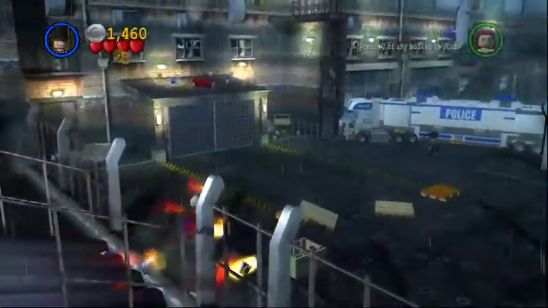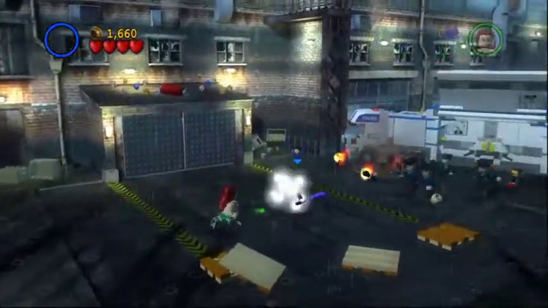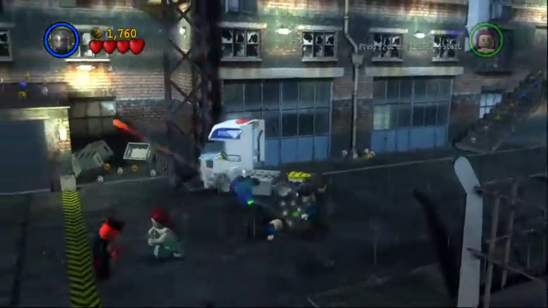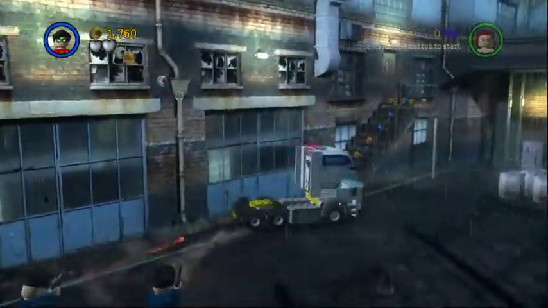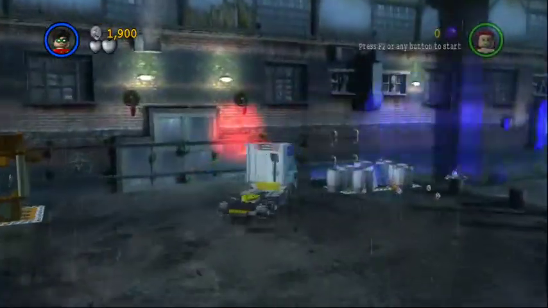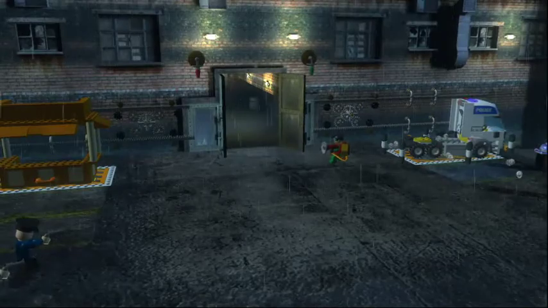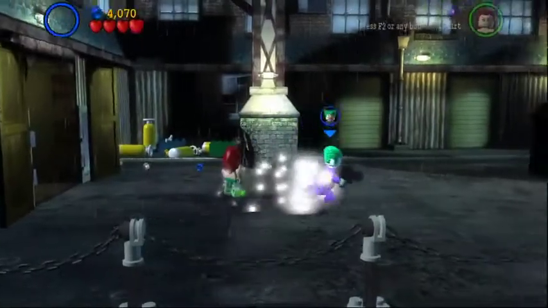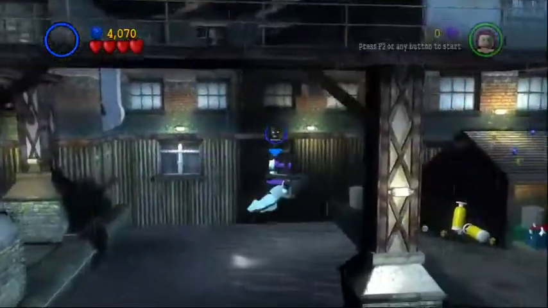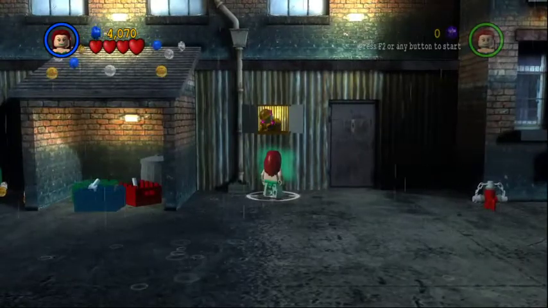Break this or jump over it. Hit this cutscene. It's necessary. Do not enter the car as Mr. Freeze because he doesn't have a double jump, but don't lose time by not going into the car. Just have it in mind. Nice to get some damage boosts here, and then switch to your female character, which in my case is Ivy.